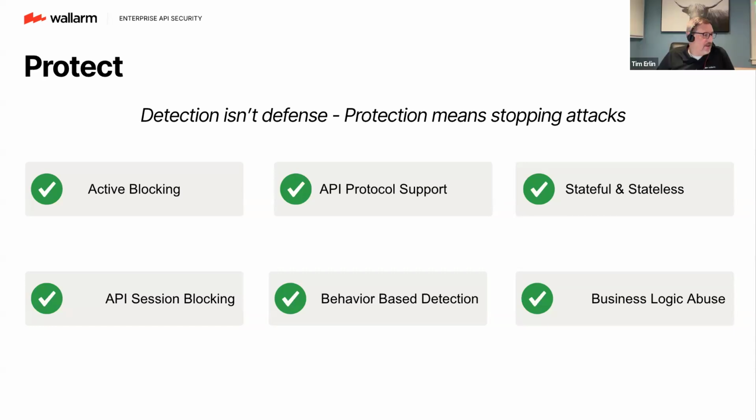Yeah, I've been trying to come up with a good definition for business logic abuse, and the best I've come up with so far, which I will admit I might be stealing from somewhere and I don't remember, is using the API as it was designed, not as it was intended. Right, because it's working the way it was designed. It's just not how people intended it to be used.